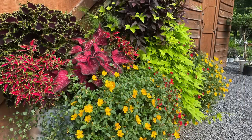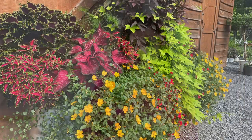I had it in the water trough with those sweet potato vines, with the Mini Vistas, right? So all of those reds and the yellows work really well together. Big, huge, bold color. Because the water trough is right where you check out at the barn, people were always asking, what are these plants? So it's a really great showstopper. And that watermelon coleus, I think it's really going to be a classic because it is just so easy, nice and petite. You're going to love the size of it and you're going to love the foliage on the new Color Blaze Mini Me Watermelon Coleus.